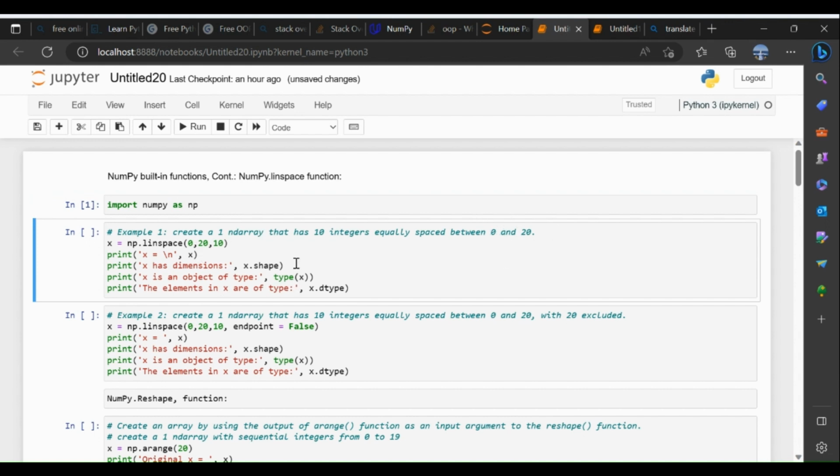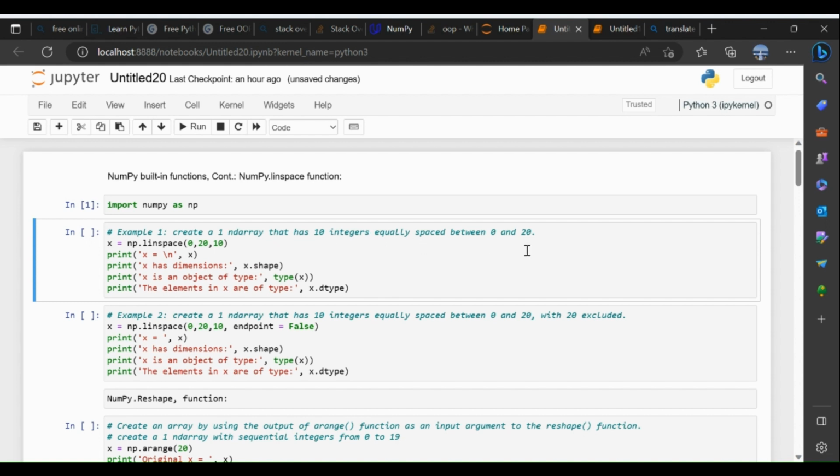They are included in the numbers. Here, if n, the number I stated here as 10, is not specified, it is by default 50.